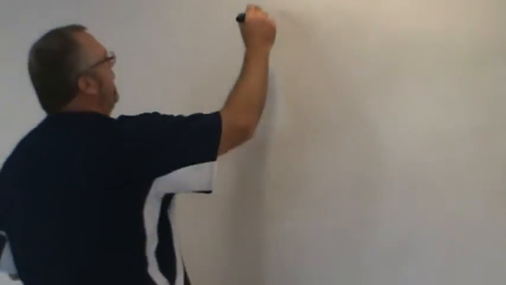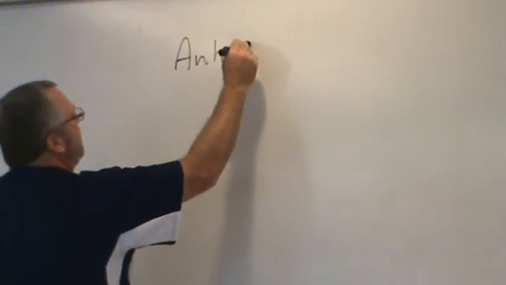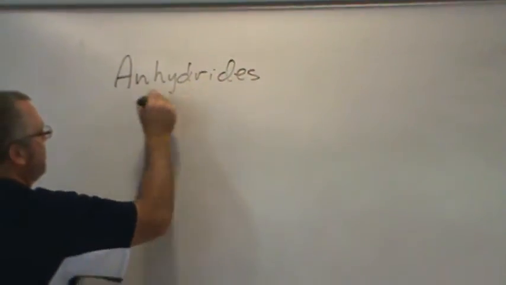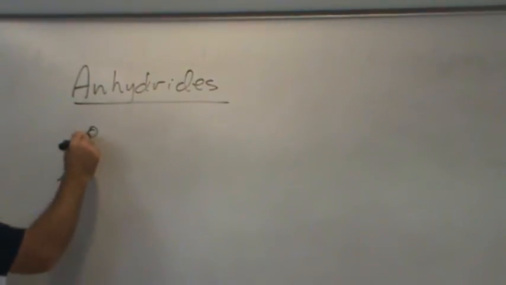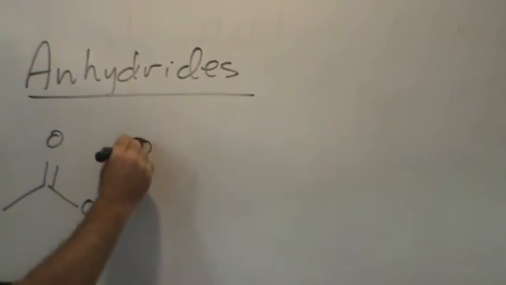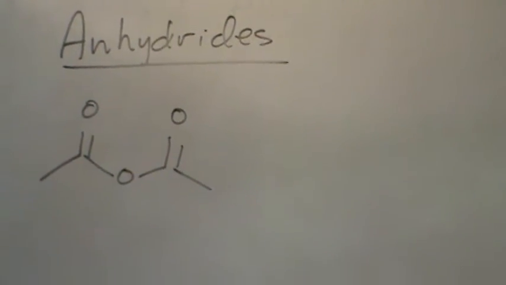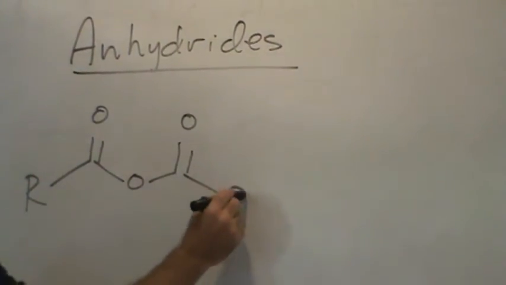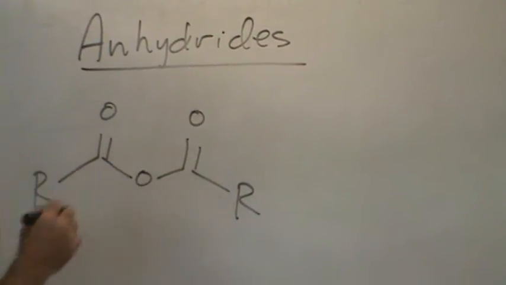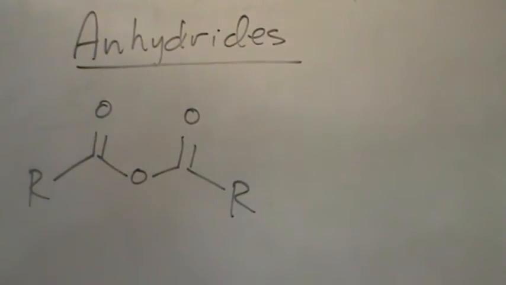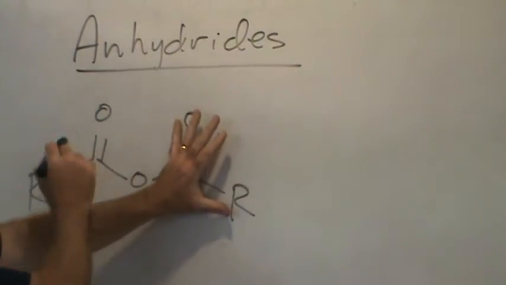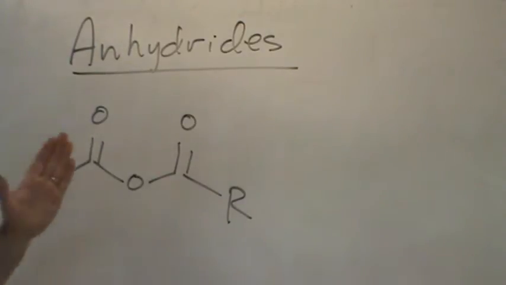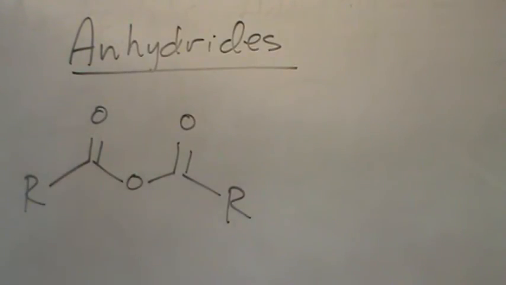So for example, let's start with anhydrides. There's really only one thing I want to tell you here, other than a quick review of the structure of an anhydride. We don't see a lot of them, or at least we haven't seen a lot of them yet. The structure of an anhydride looks like this. You've got 2 carbonyls tied together by that central oxygen. It looks a bit like an ester on this side. There's the ester appearance. And with that second carbonyl, though, it becomes an anhydride.